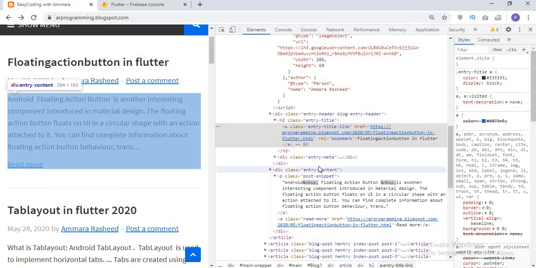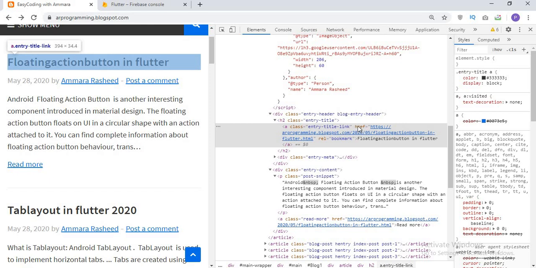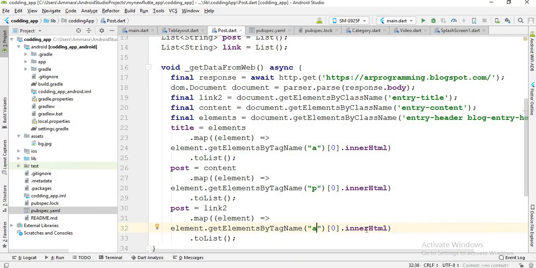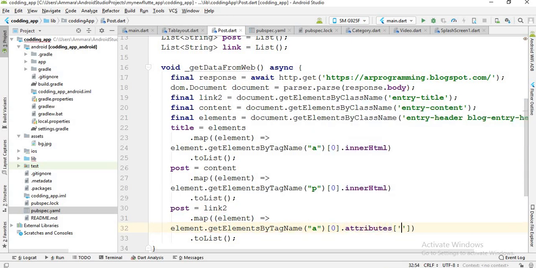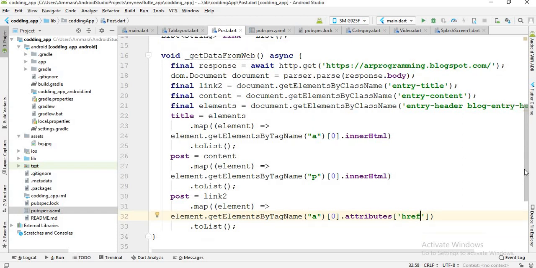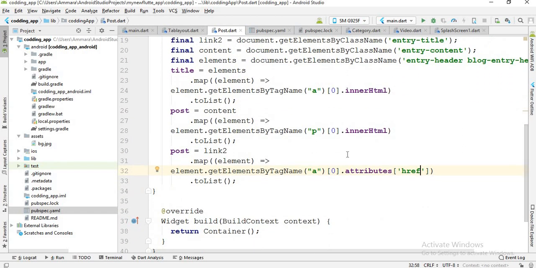Now we are going to get the data from this attribute, so we use attribute here. Attribute name is href. Okay, so in this way we can get the link of some specific list view. So this code runs.